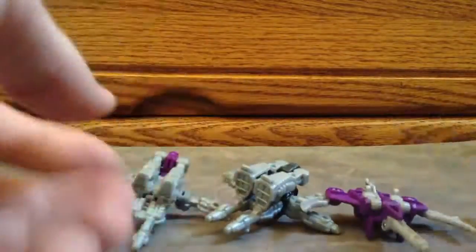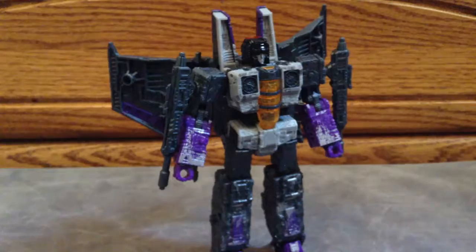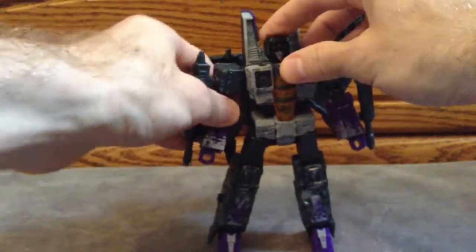So let's get these guys out of the way now, and let's get into the real figure. That is probably why you're checking the video out. And here he is, Skywarp.